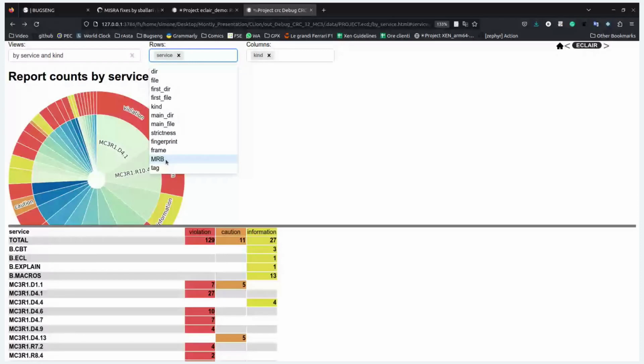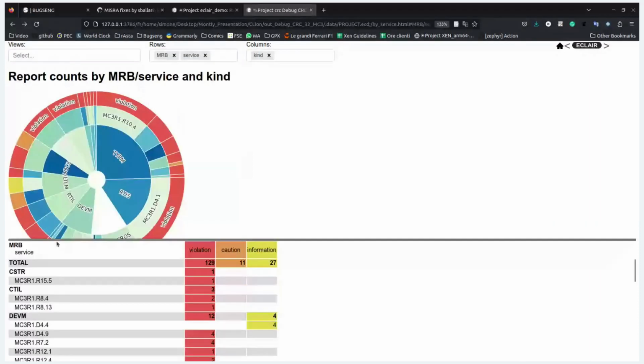Now we can see that both the Sunburst chart and also the tabular view below have been updated to include the information about the classification. I strongly suggest you start with the classifications that are most interesting for you. For example, this section is dedicated to documentation.